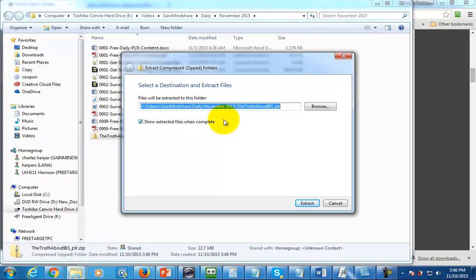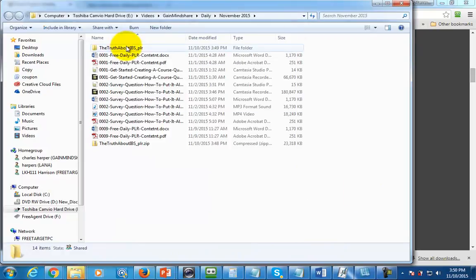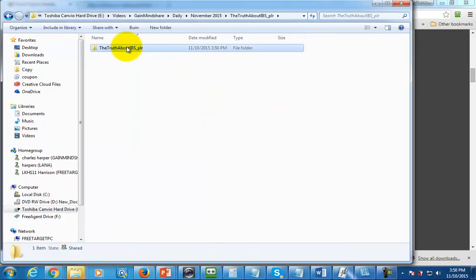So don't just do this at random. Don't just allow this file to be placed into your download folder. Have this file extracted into some place where it's actually going to make sense when you start doing the search. So now, having said that, I'm going to go ahead and extract the files. Alright, so once I get that file open, I'm just going to open it up and see what I've got in here.